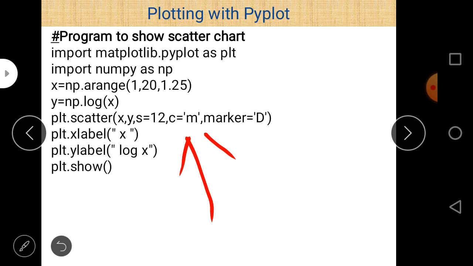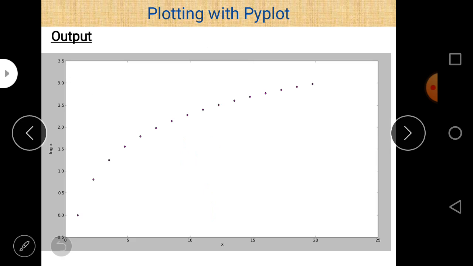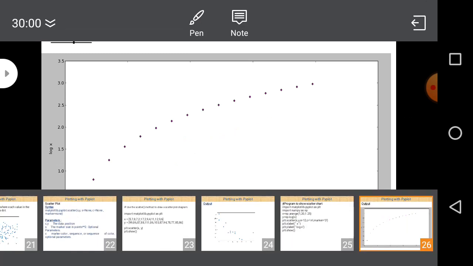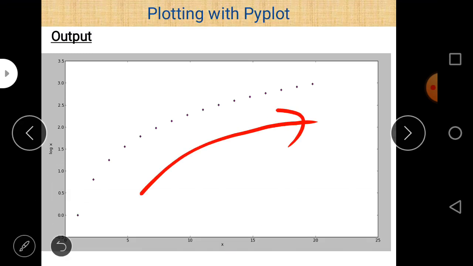So plt.show finally shows the output. So this is the final answer. You can see these are the different points. And this is a scatter chart because these points are not connected to each other, and each is a single value represented by a single dot.